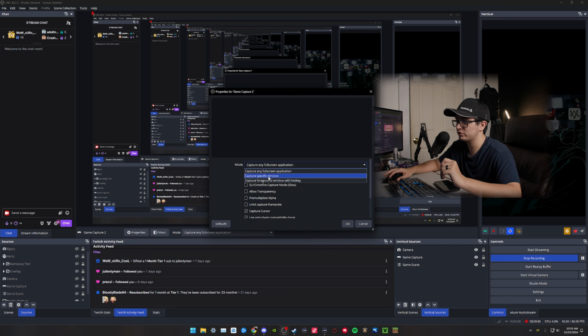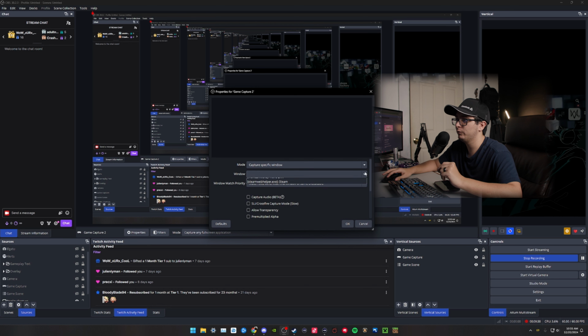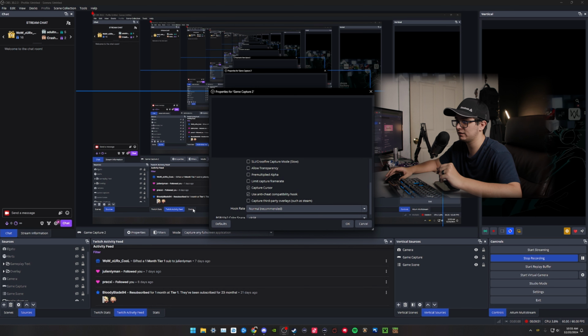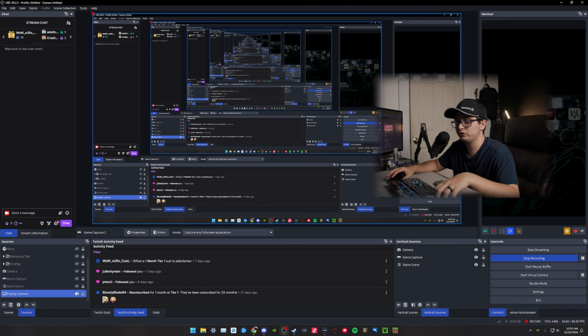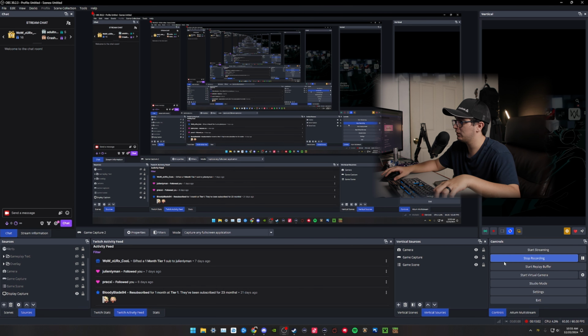So I'll use capture specific window, and then I'll hit the drop down on window, and I can find the executable for whatever game it may be that I'm playing. Once you do that, you just click it. Most of these settings can stay the same, and then you just hit OK, and you're good. Once you've got that all set up, basically all you have to do is hit start recording, and you should be good to go.